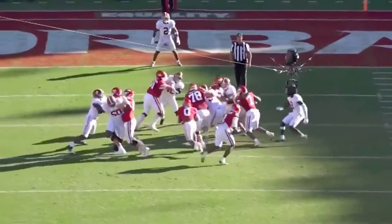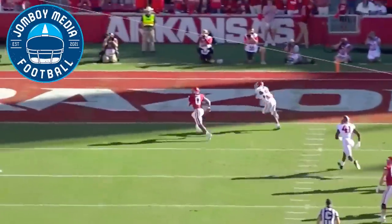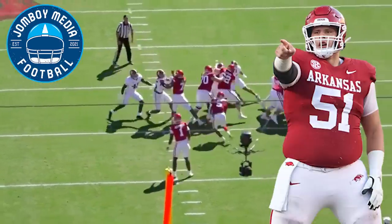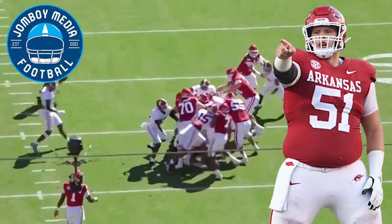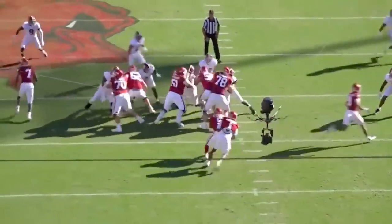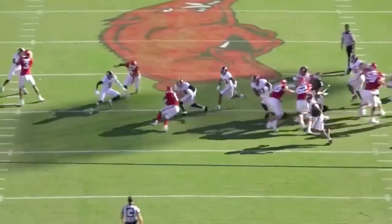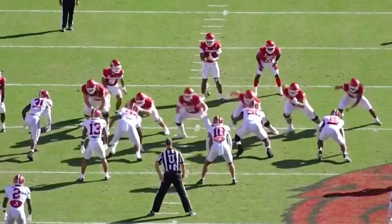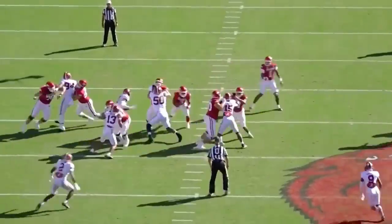What's going on? It's Bobby Skinner, John Boy Media Football, doing a draft film breakdown on a guy I really like out of Arkansas — center Ricky Stromberg. This is a guy who in the run game can do a lot for you, whether it's working combos to the next level. I think he's good working single blocks, whether you're working gap or zone. I think he fits everything you want in there and just plays with the temperament you want in the run game.